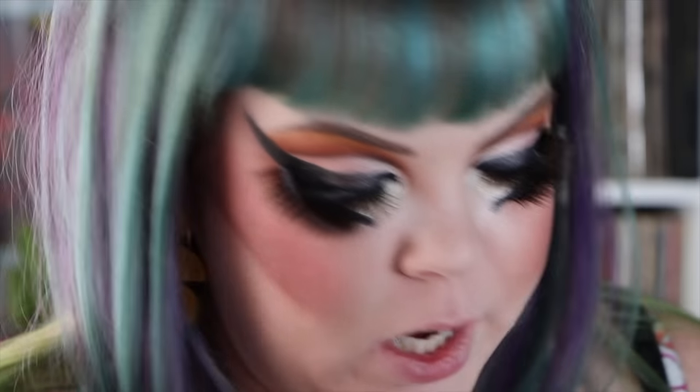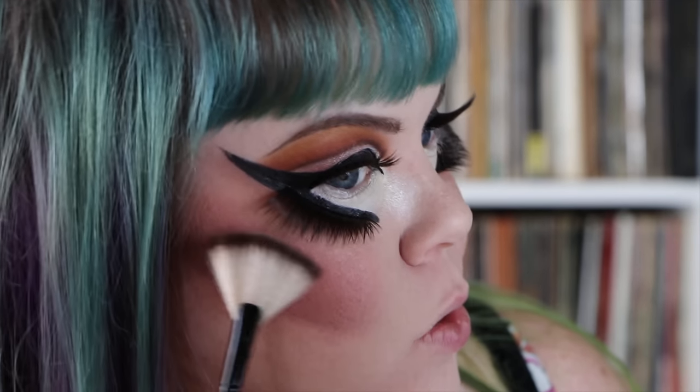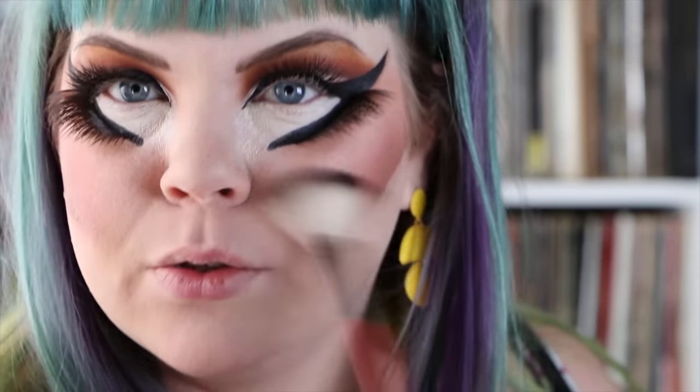Want a little bit of highlight. Like, I already have a little bit of shiny highlight, but I want some gold. So I'm going to use this one from Makeup Forever. It's H106 with a fan brush. Just make it as obnoxious as humanly possible.